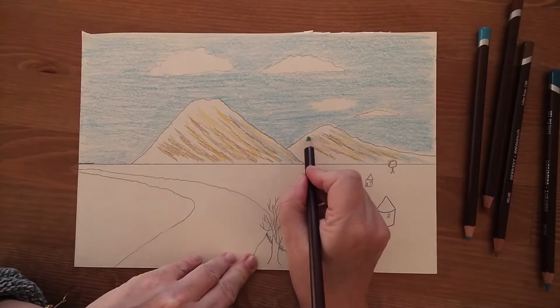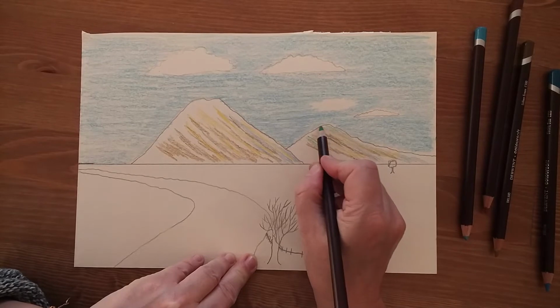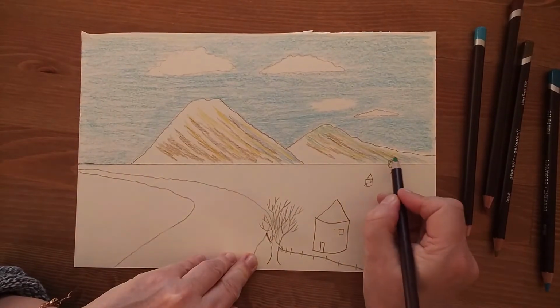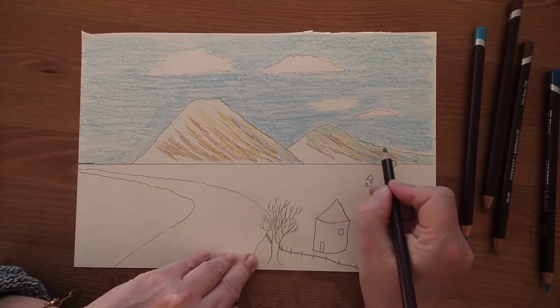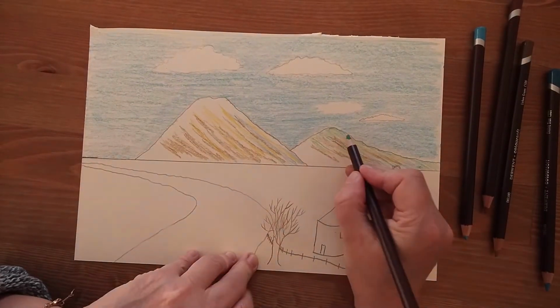So I've got my green pencil, and again, I'm going to follow those lines. And I'm putting it in strokes. I'm stroking this pencil across the paper. Okay. And let's follow that line along the top. There's that line. Let's follow that line.